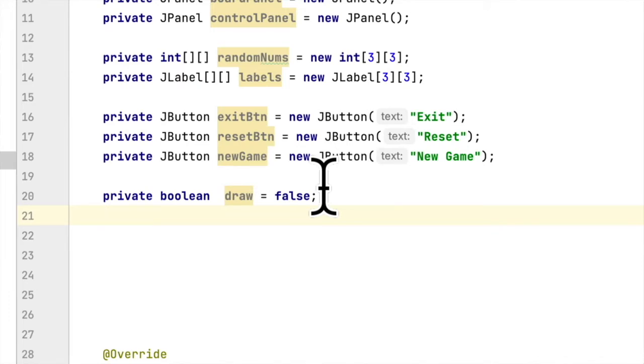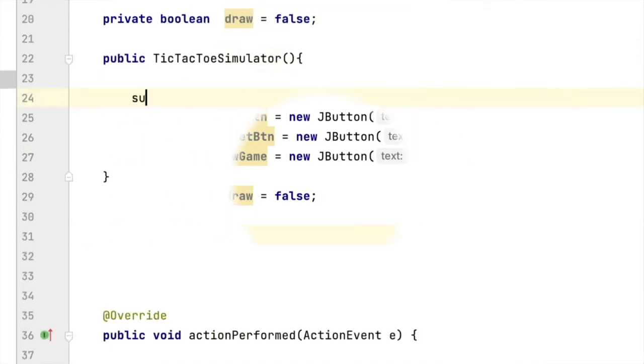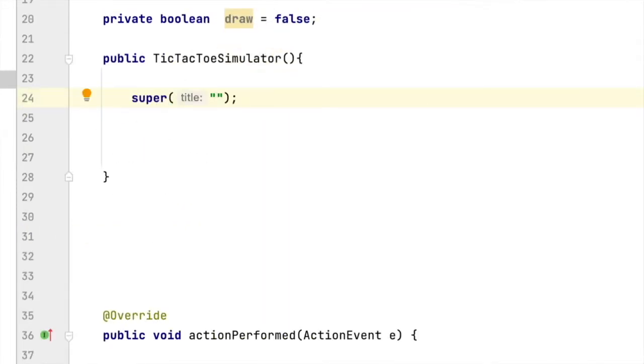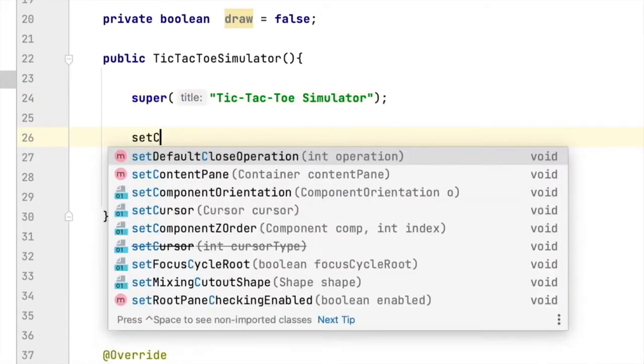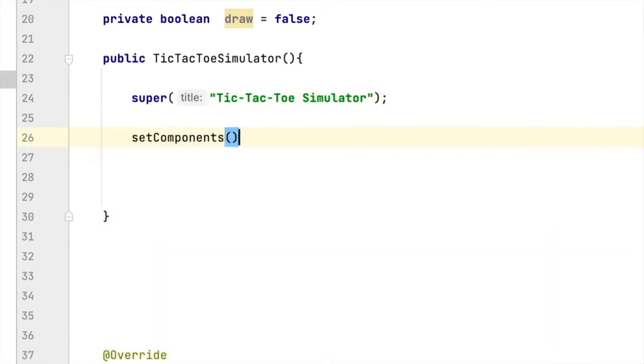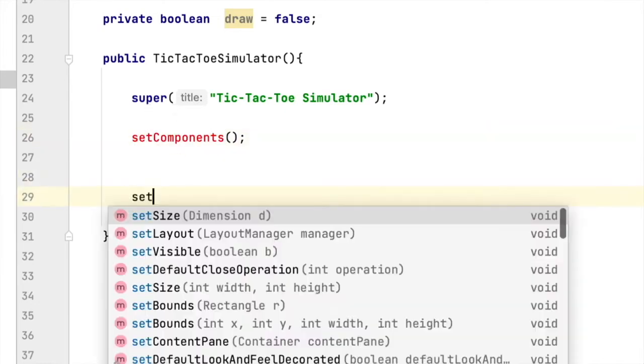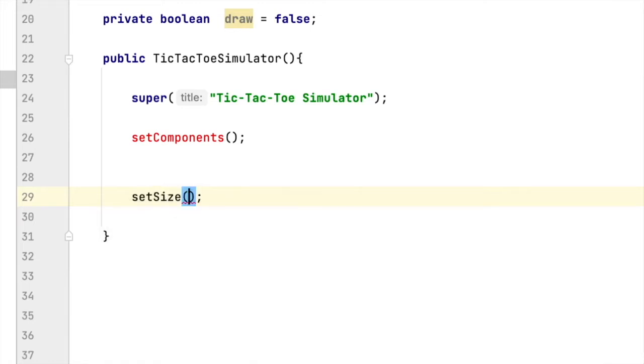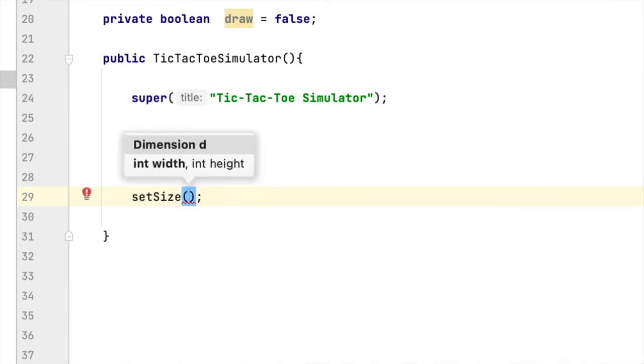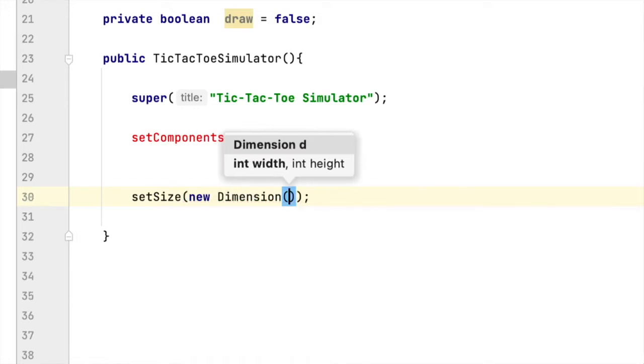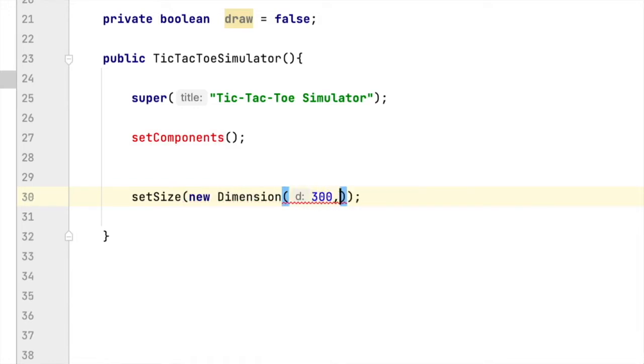Then we have to create the constructor for the class, to give a title for the window, Tic-Tac-Toe simulator. Then we will say setComponents. We will create this method later, but now we'll say setSize. The size would be new Dimension, 300 wide by 400 high.